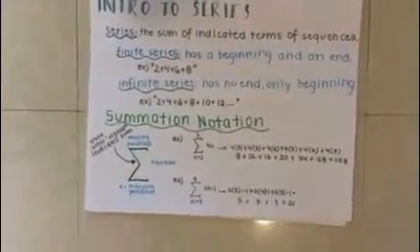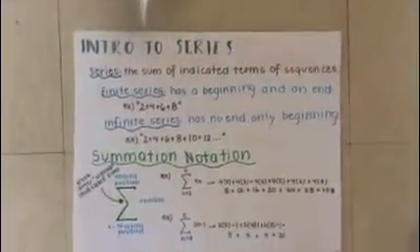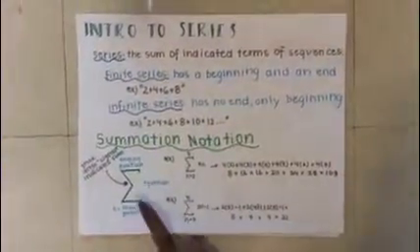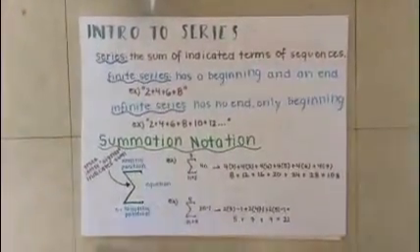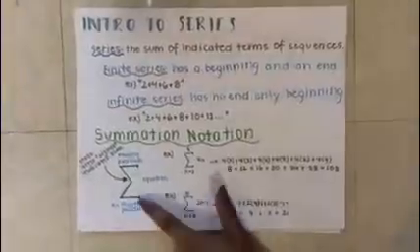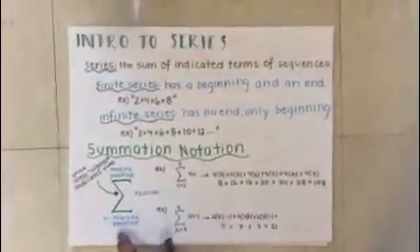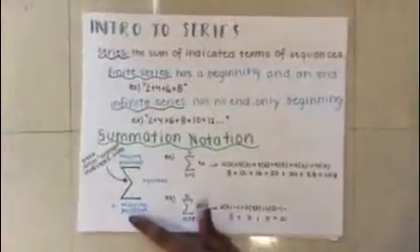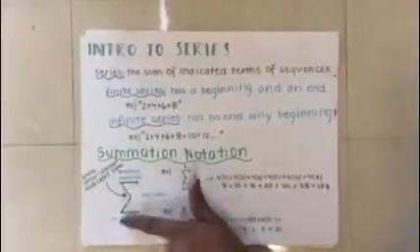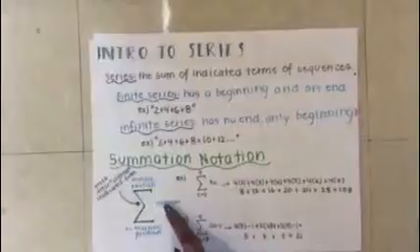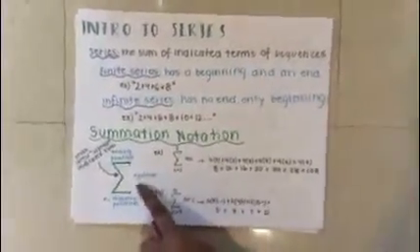Summation notation is a form of writing a series using the Greek letter sigma, which stands for sum. In summation notation, above the sigma is the ending position, and below the sigma is n equals whichever number the starting position is. Both of these will be a number value, and to the right of the sigma there is an equation.